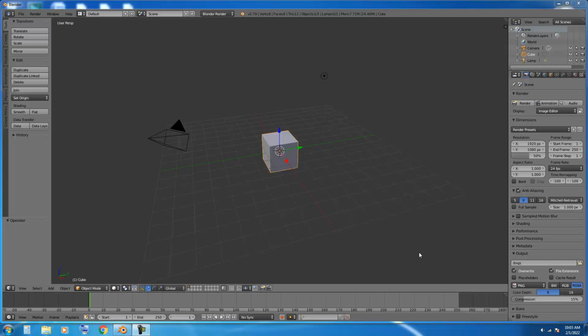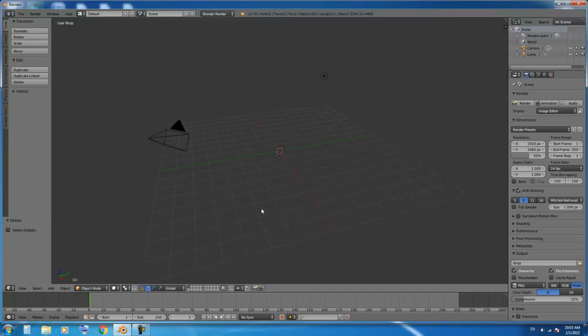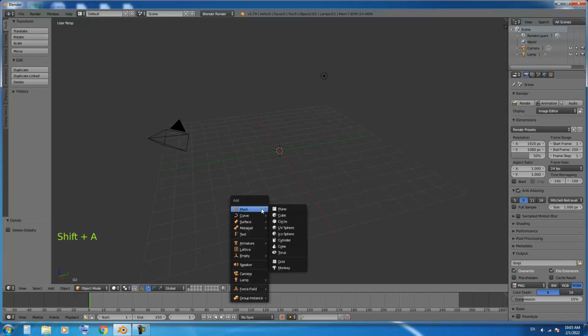At this point, I will show you the views that we have in Blender. This is hard to show with the cube, so we'll replace the cube with another object. I delete the cube by pressing the Delete key. Now I insert an object, and this is done by pressing Shift and the A key: monkey.